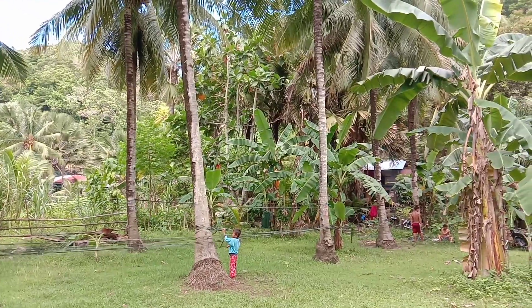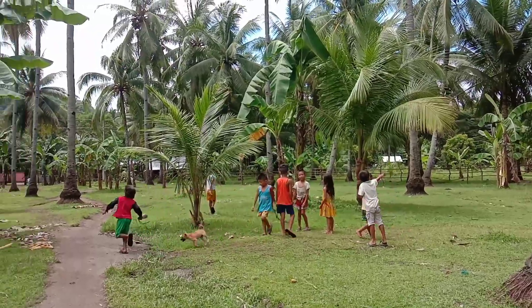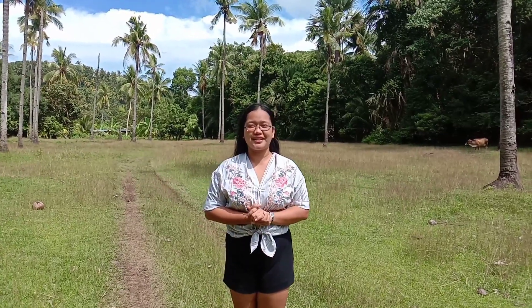The stewardship of God's creation is to sustain and preserve nature where we live, make ways in life, build physical structures, and where we grow and foster as individuals. We are bound to take care of our surroundings, and this will be fulfilled if we know the fundamentals and principles of nature through the help of ecological literacy. Ecological literacy or eco-literacy is as important as other literacies, as it opens our understanding about preserving our natural systems and maintaining a healthy function in sustaining biological lives.